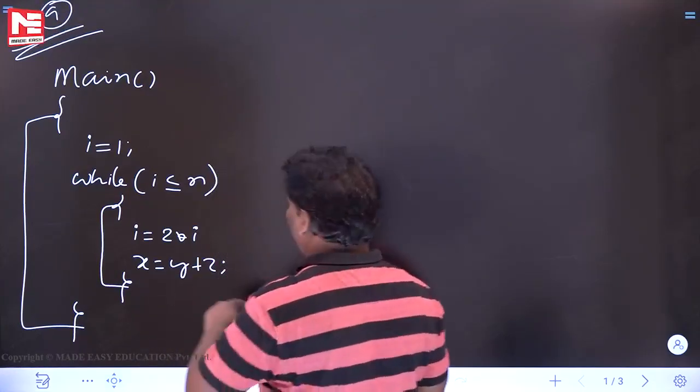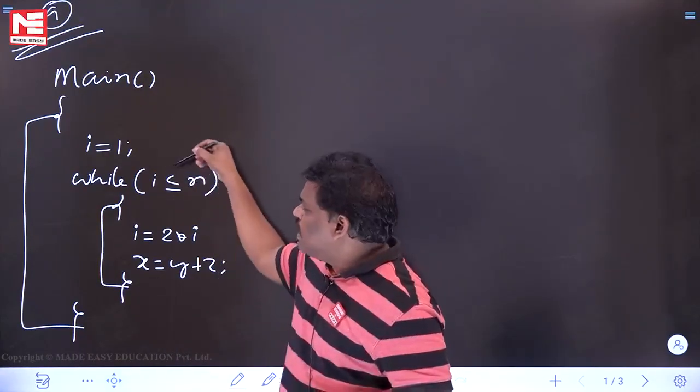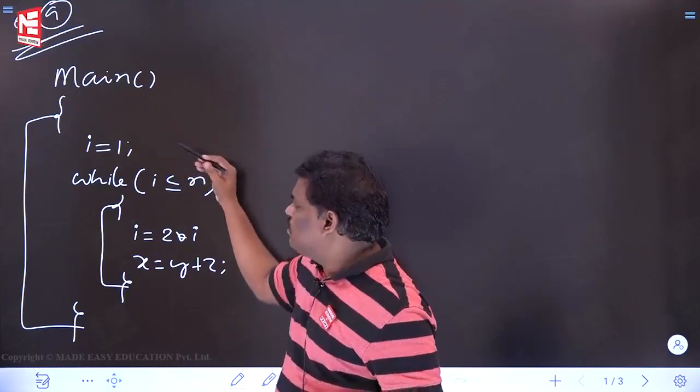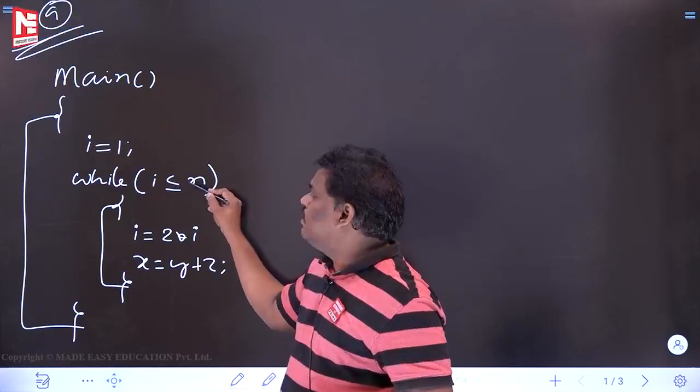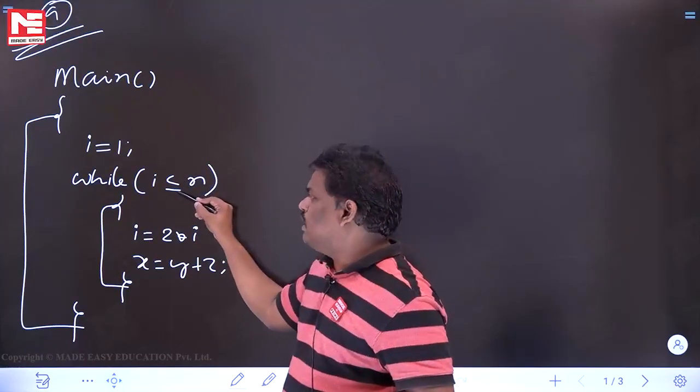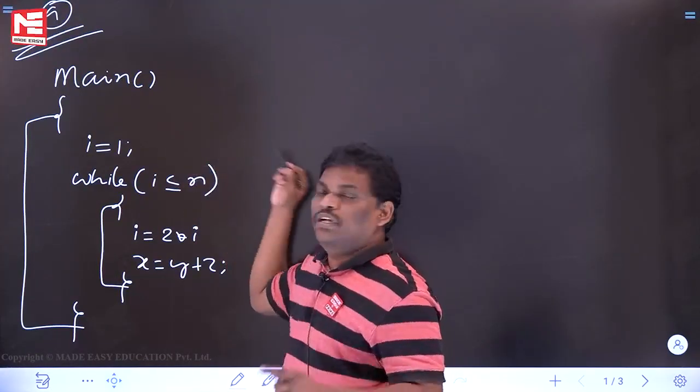I am doing this. And one more thing I want to ask. What is the termination? The i value is incrementing. What is the termination? If i value becomes n, is i less than or equal to n? Then it is also true because of the equal there, right? So afterwards it will fail.